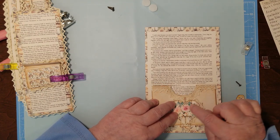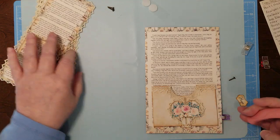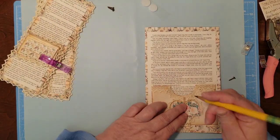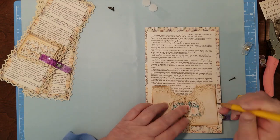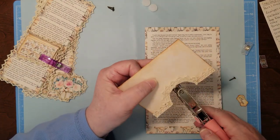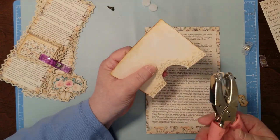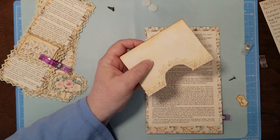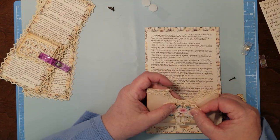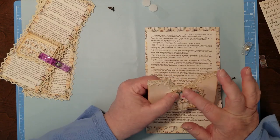I'm going to have it like it's hanging here, because there's a little thing like it's hanging from something. So instead of just gluing it down, I'm going to put this through there with my little hole puncher. I'll make me a mark so I know where to do it, and then I can just make a little hole. I'm going to put this on here, but I'm going to glue it down — it's not really going to hang there. That wouldn't hold very long; we want quality, right?